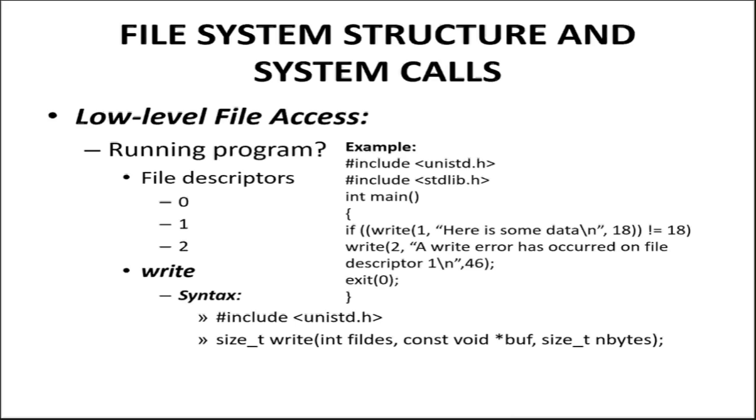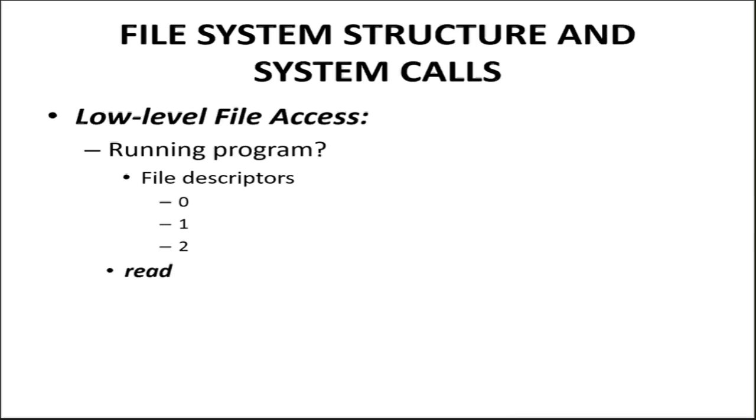So the output here is some data. Now we'll discuss the read system call, which reads up to n bytes of data from the file associated with the file descriptor and places them into the data area called buf, that is a buffer, and it returns the number of data bytes actually read, which may be less than the number requested. And if a read call returns 0, it had nothing to read, so it reached the end of the file, and again an error on the call will cause it to return -1.